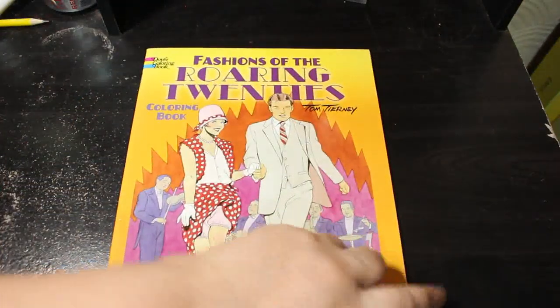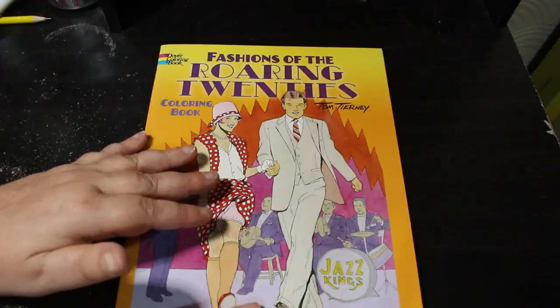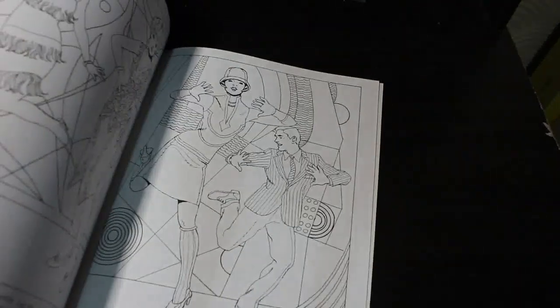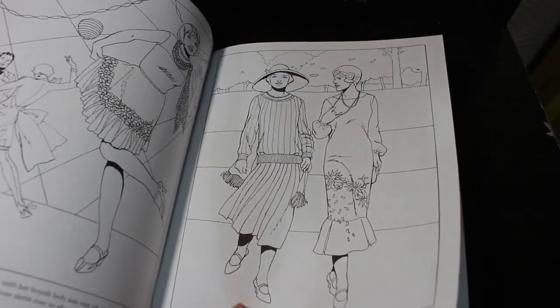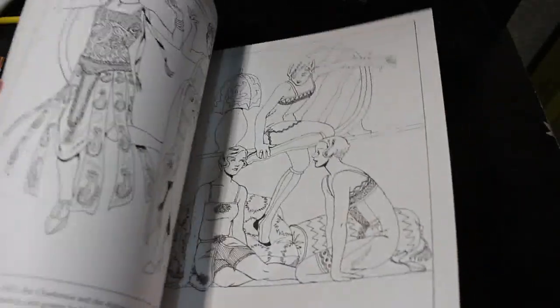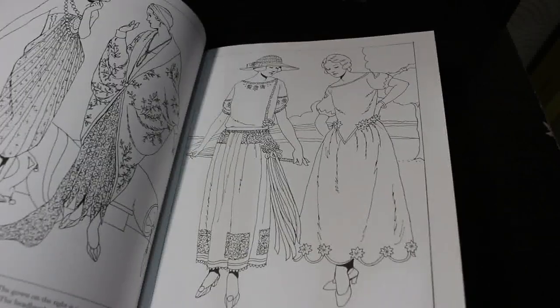The last three are Dover colouring books. And I've got The Fashions of the Roaring Twenties. Tom Tierney did a lot of books in the 70s, I think, of movie star paper dolls. He did a Marilyn one, and I absolutely love it. I love these styles. That's quite Marilyn-esque, the face there. Obviously Marilyn was the 50s, but she did start in Some Like It Hot. Just love these designs. Beautiful.